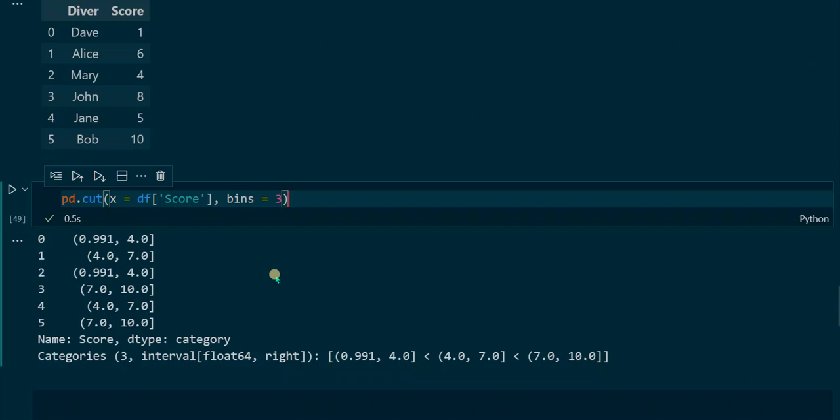If we look at the interval I just mentioned, 4.0 and 7.0, we see that 7 minus 4 is 3, so the interval size is indeed 3.